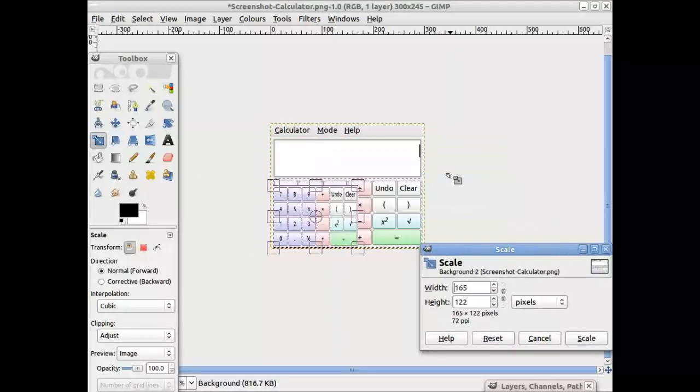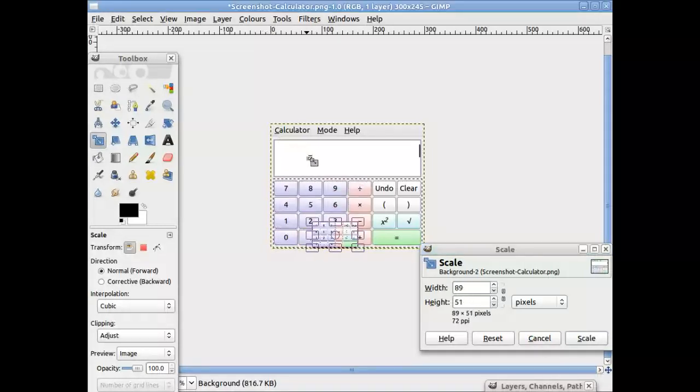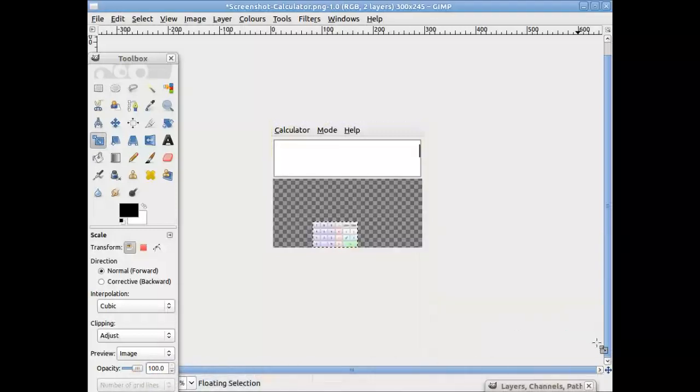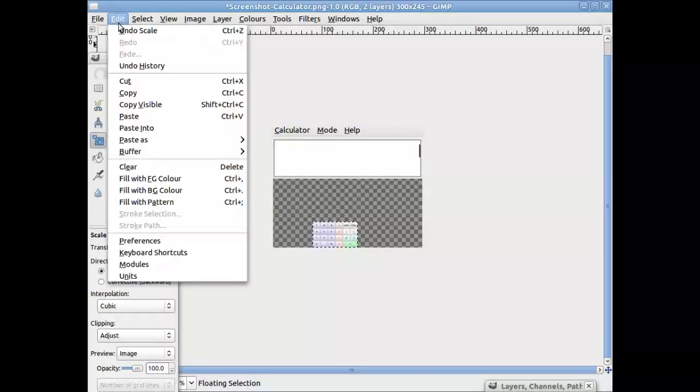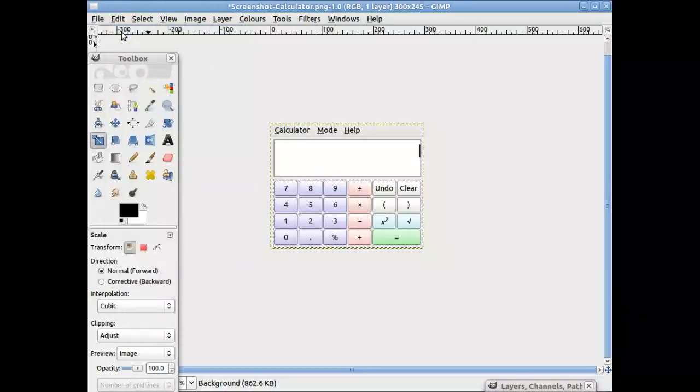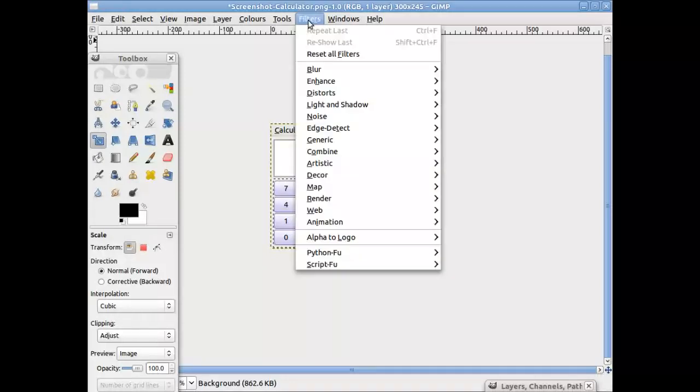Now we can move to the object, click and drag, and it'll show the proposed scaled image as a preview. If we click on scale, then it'll actually scale to that size. You can always go Edit, Undo if we're not happy with what we did. Another interesting thing is we can use filters. Filters allow us to change the appearance, distort or modify the picture.